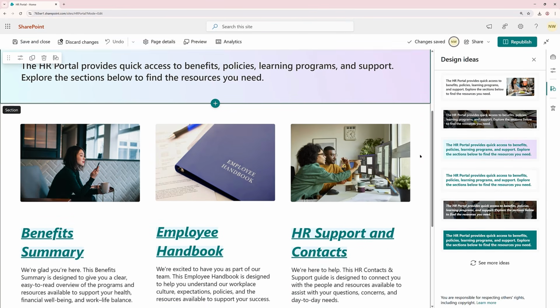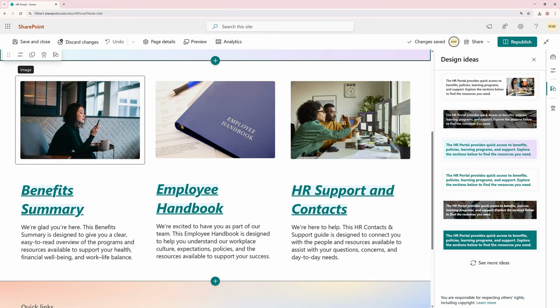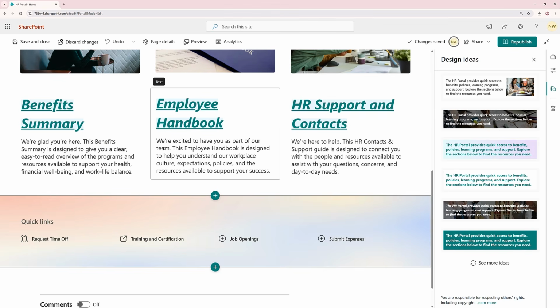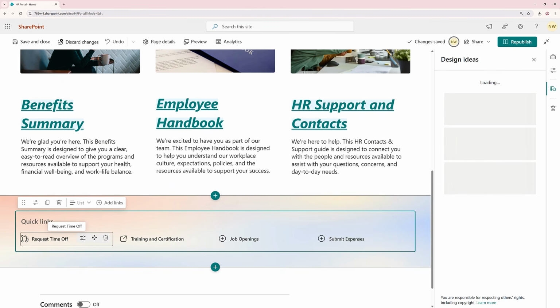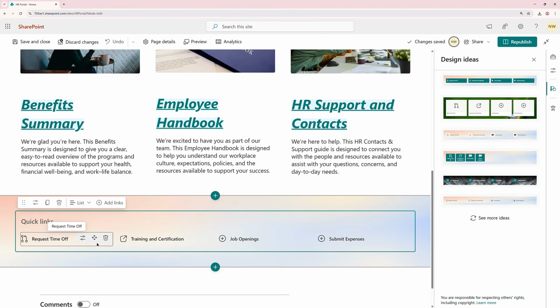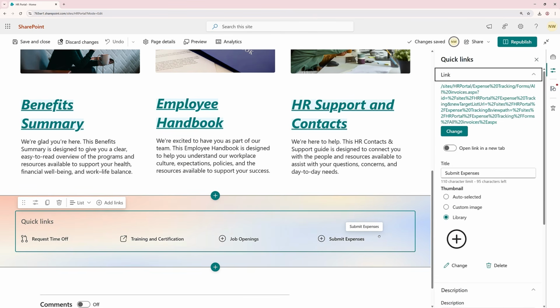If you want to be more hands-on, you can, for example, change the images in here if you want to, the colors, the fonts. You can even change these individual icons here if you want to as well. The designer has changed some of these for me for job openings and so forth. But I'm good to go.